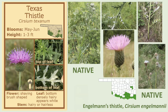And I included it in today's talk because I think there's some confusion, both in the literature and in herbarium specimens, with these two species. They are very similar in appearance, habitat, and range. The only thing that separates them in the keys is the length of the involucra, which are those green things at the base of the flowers. This character is really hard to see in herbarium specimens because they've been smashed and flattened. As a result, I don't think it's a good way to tell these two apart.